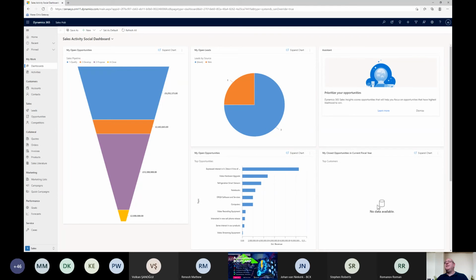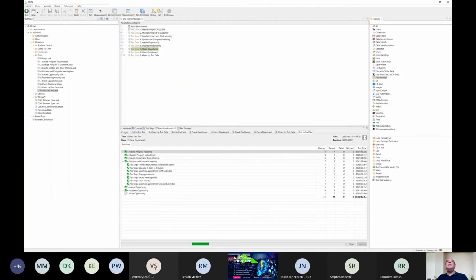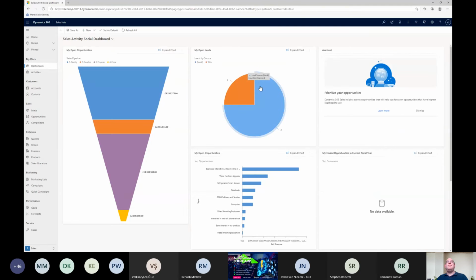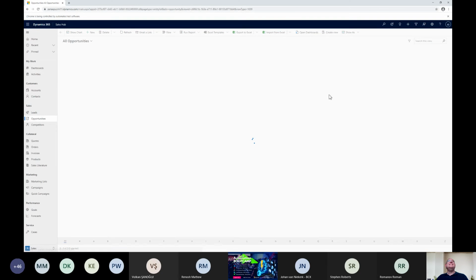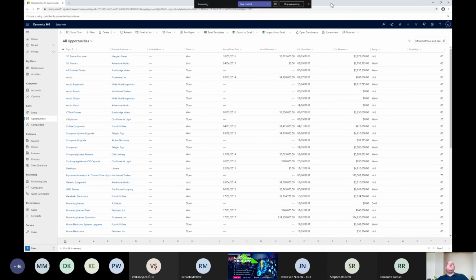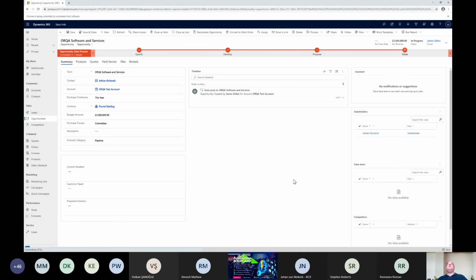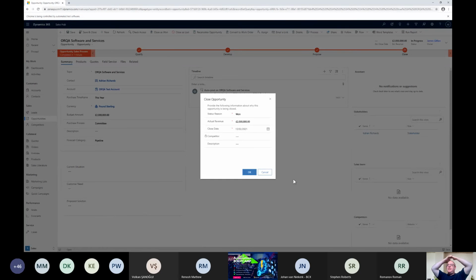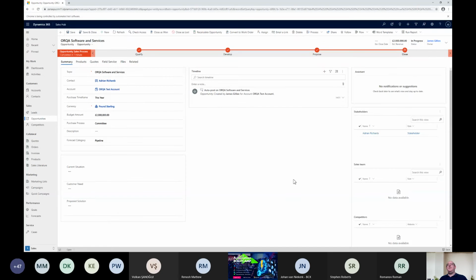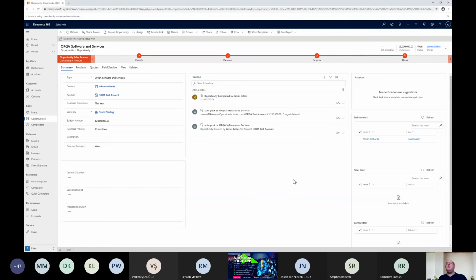So what we're going to do next, the last part of this process, is close the opportunity. That's now gone back to the opportunities. So it's searched for Orca opportunity, and it's going in here, and it will hit close as 1 in the command bar, and then we parameterize the dialog. So you send it a list of fields and values to populate, and it will press OK, and that's now actually closed.